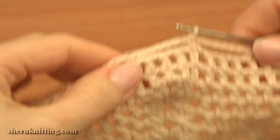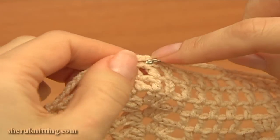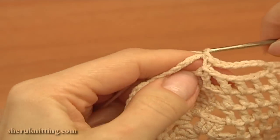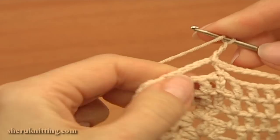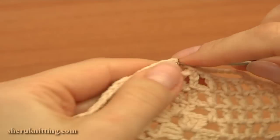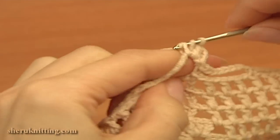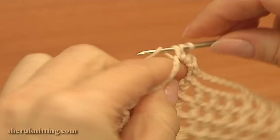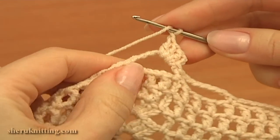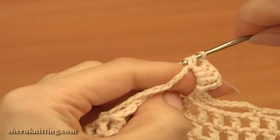Round 11 is made. Now begin round 12. Slip into the first chain space of 7, then chain 3 to bring up the yarn, and double crochet 3 into the same first chain space of 7. 1, 2, and 3. Then chain 1 and double crochet 4 into the same chain space of 7.